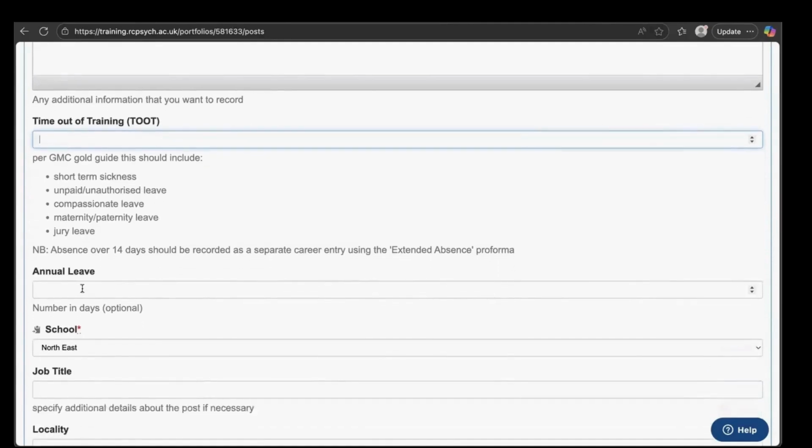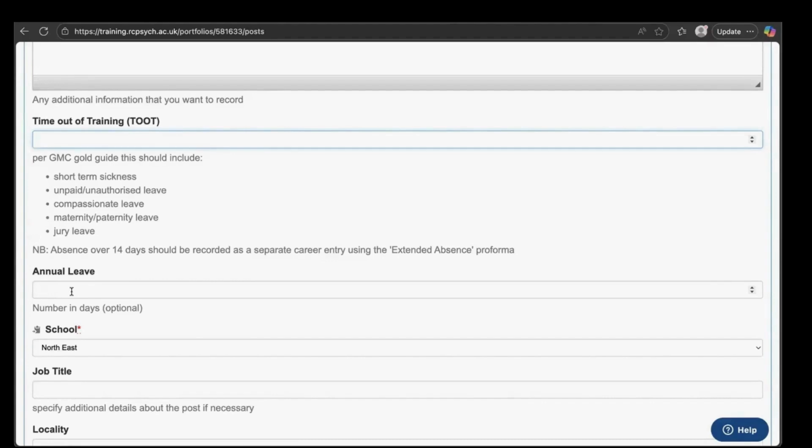Then you can put in your annual leave. This is depending on how long you have been working in the NHS. Generally for starters, you're entitled to 27 days in a year. You can decide to split this into 2, so per 6 months rotation. In your first 6 months, you can decide to do 13 days, and then in your next 6 months, you can do 14 days or vice versa, however you'd want to split it.